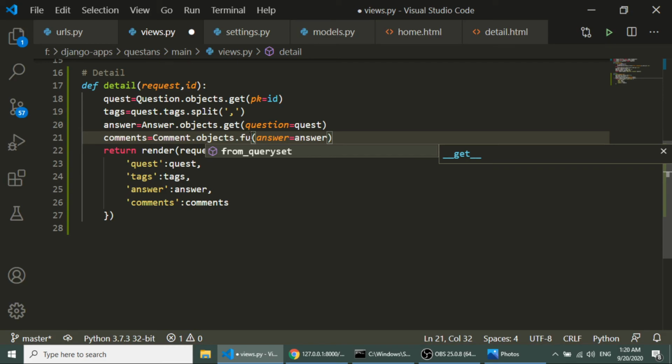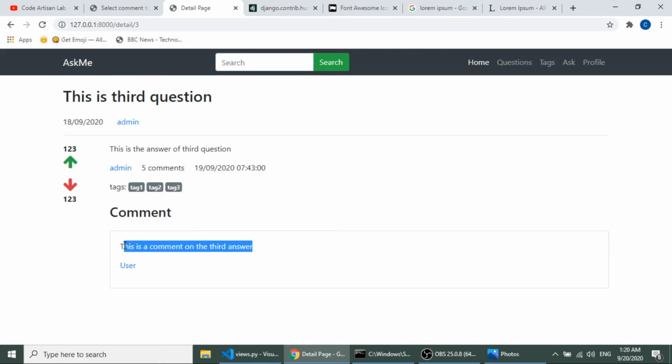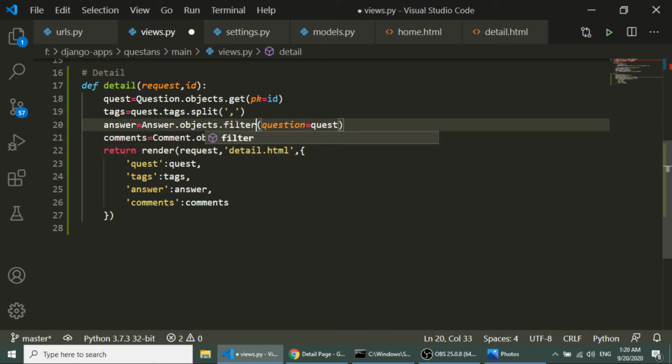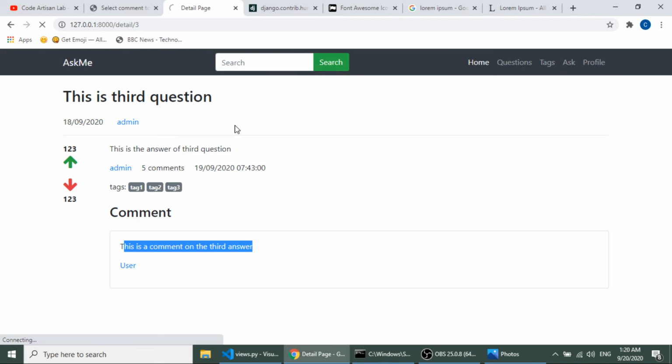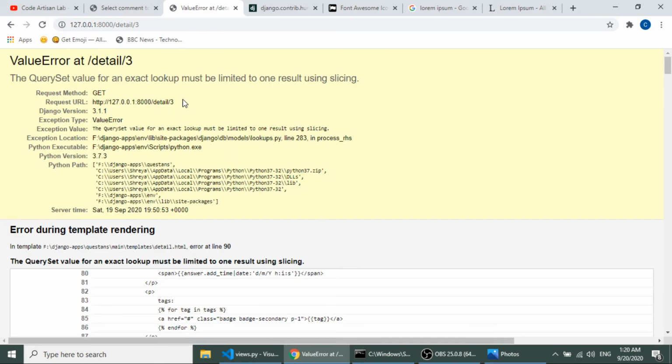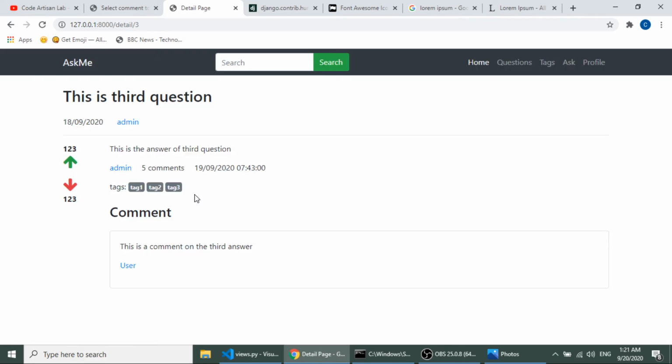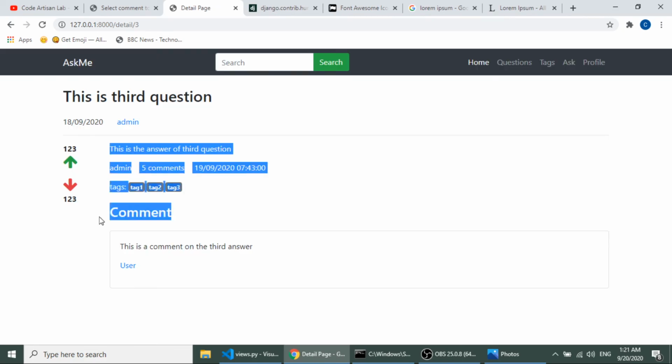We don't need to filter this. Yeah, this is the comment on the third answer. Yeah, now questions. So why was the answer not working in the filter case? So why was the answer not working if I set the filter for it? So let's debug this while doing this project. Let's debug, work on the detail page.